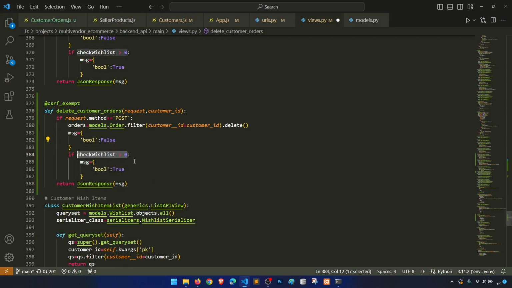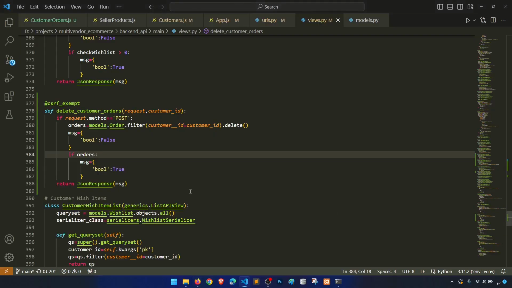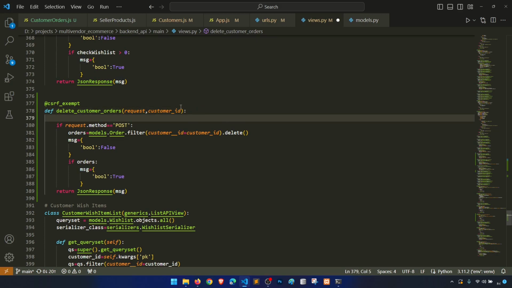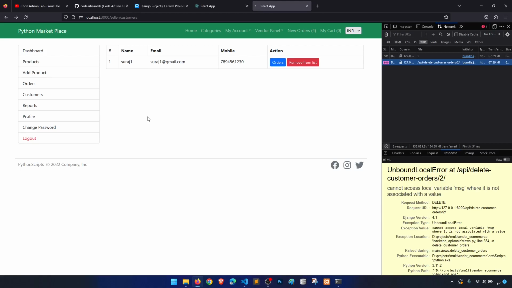Okay, let's see. 384 number line, message equal to this. If I say message equal to empty, then what it will say.